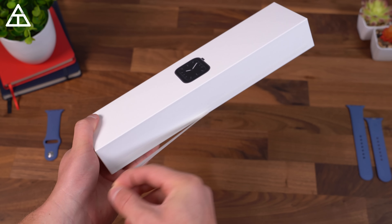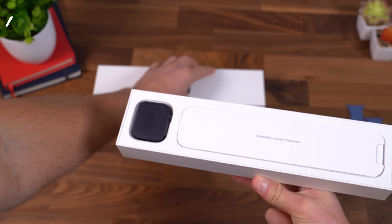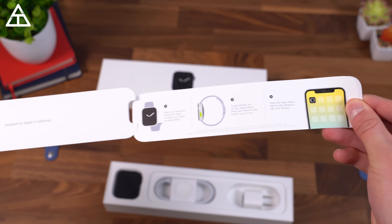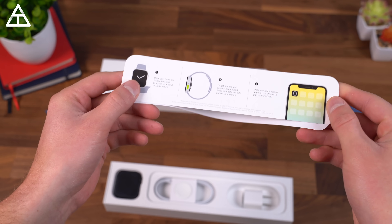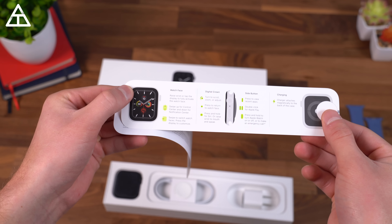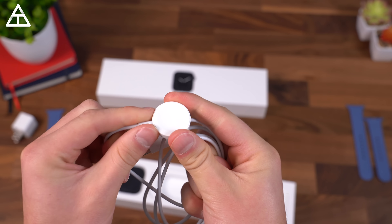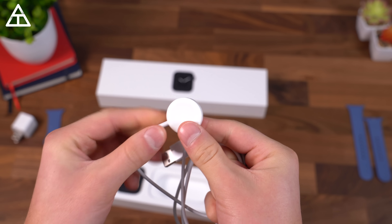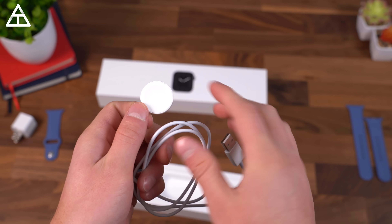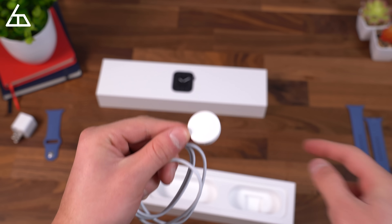Setting things to the side, let's check out the watch face. Sliding the top part up, we're greeted with some information and the watch face with a cloth on the front. Sliding the booklets out lets you know how to actually set up your Apple Watch with the compatible app, and information about the watch face itself, which might come in handy. There's also your USB Type-A cable to the wireless charging dock, which is magnetic so it should be easy to place your watch on it. I'm not sure if this is Qi wireless compatible, so I will test that throughout the two-week challenge.